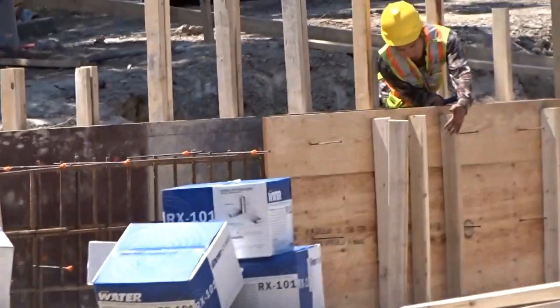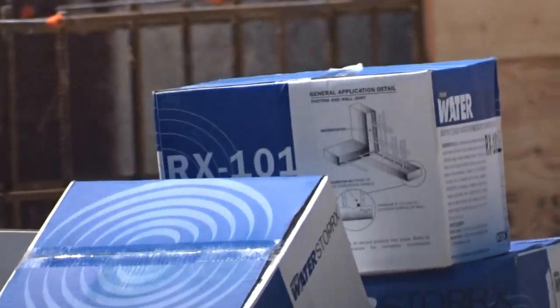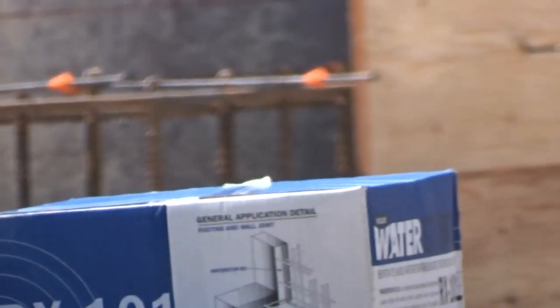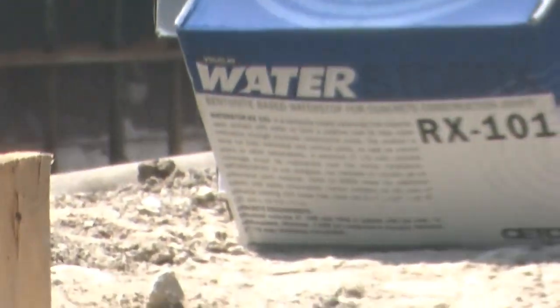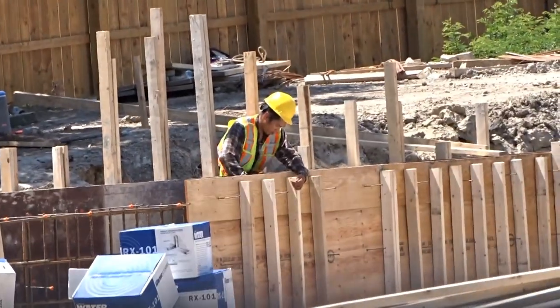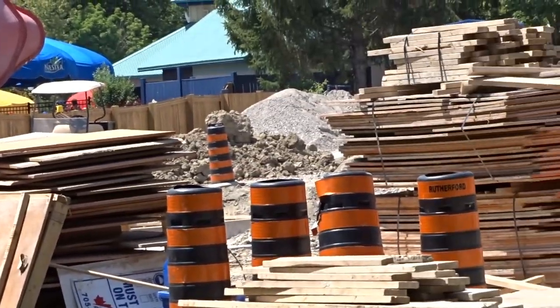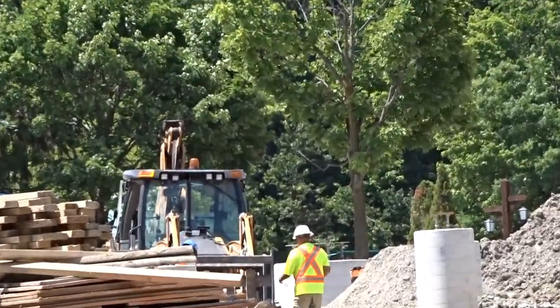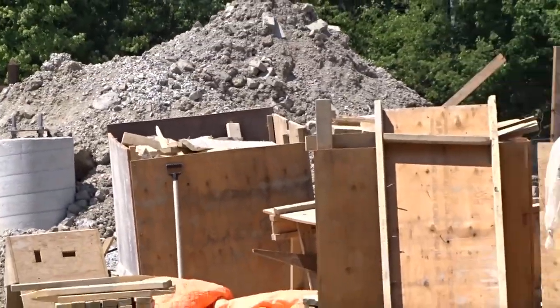So as you can see, they're getting ready to pour a lot more cement in the pre-lift area. And there's some weird waterproof materials that came in, which I have no idea what could be for, or if that's just normal for the coaster. But yeah, lots of weird activity going on in the pre-lift area. It's definitely larger than that of Valraven. It's already Valraven's size with the pre-lift, and now they're attaching a massive structure surrounding it. That's just one wall there, by the way. If you look, it's like a massive rectangular or square building frame going around the pre-lift. So that's something that is different to Valraven.